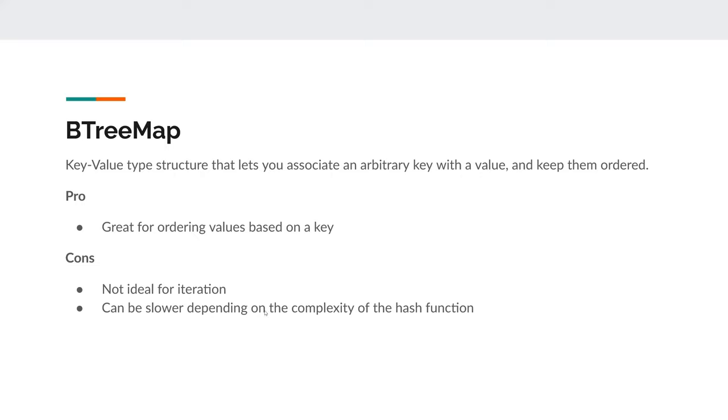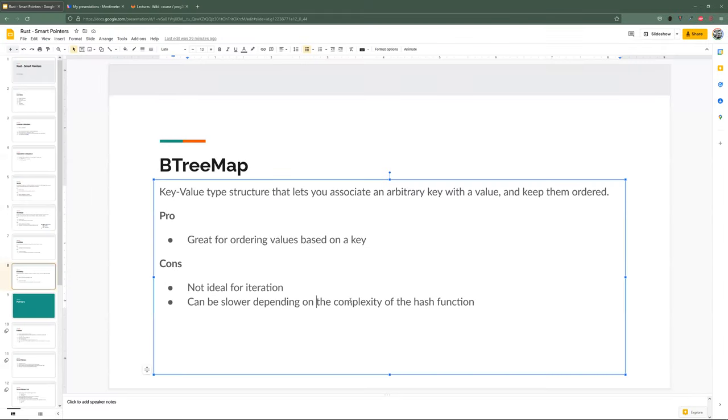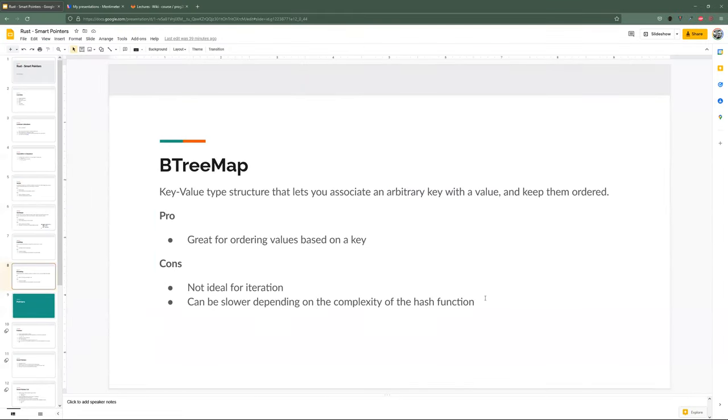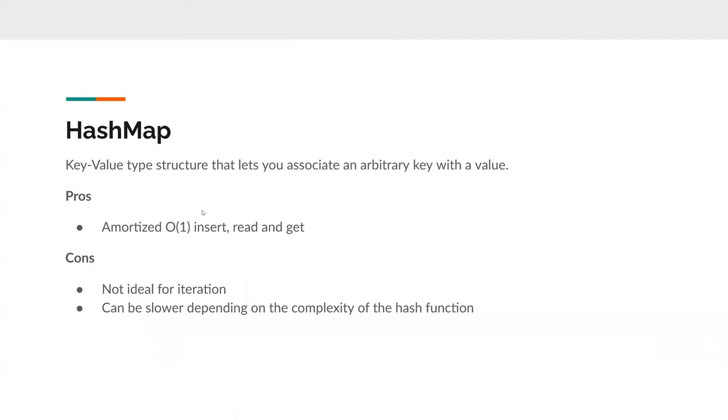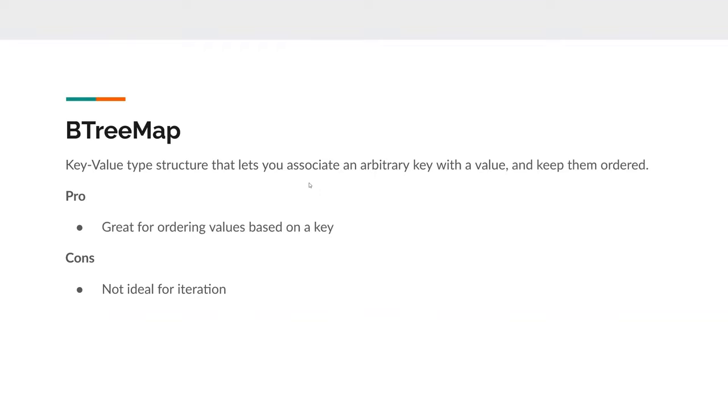And so this doesn't matter for the tree actually. Let's fix that. That is left over from the hash map. Cool. But it's a bit slower sometimes, but on average it might not be. So whether or not hash map or B-tree is slower or faster depends on your use case. So you have to measure it if you care about performance.